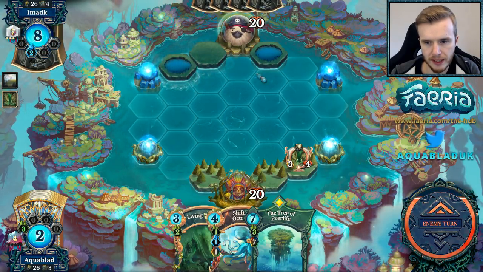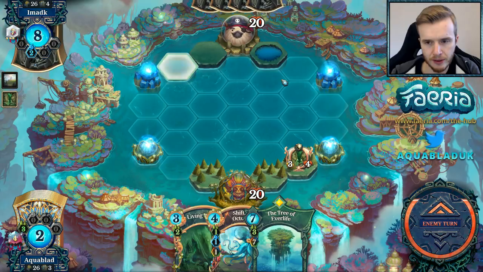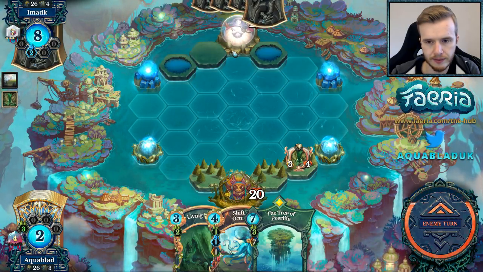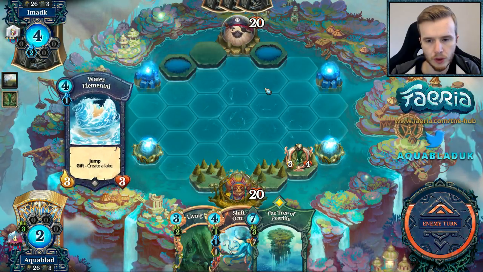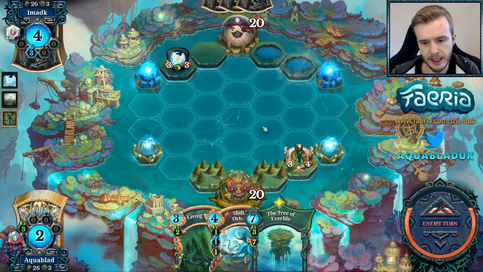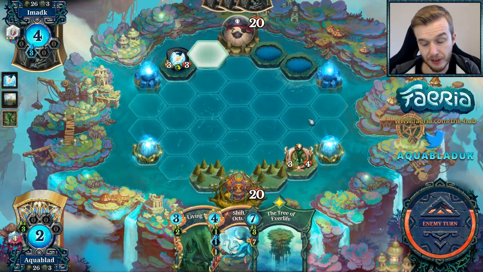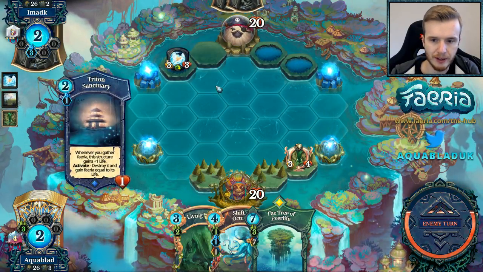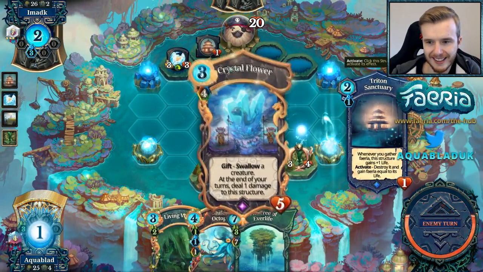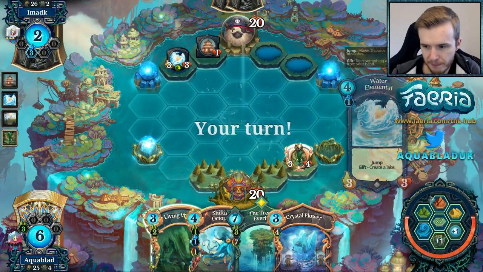I'm happy to split himself. Can see a Battletoads? Water Elemental. Alright, so we're both split into each side. I'm actually going to move up with the Wood Elemental this turn, and then put the Willow down. Triton Sanctuary. What is this card? I don't see this outside of Pandora usually.